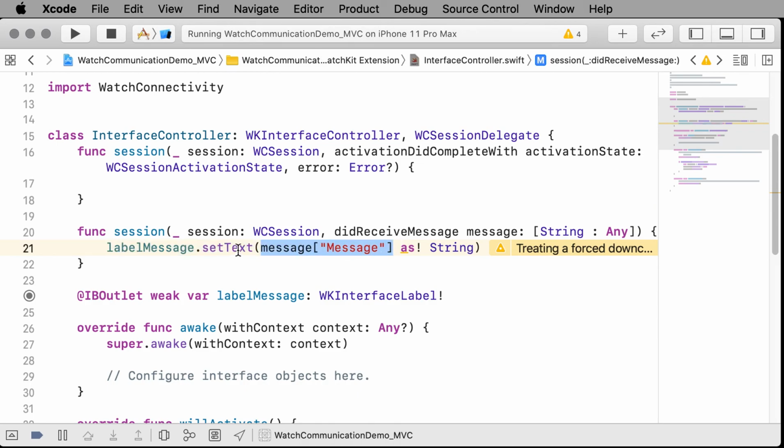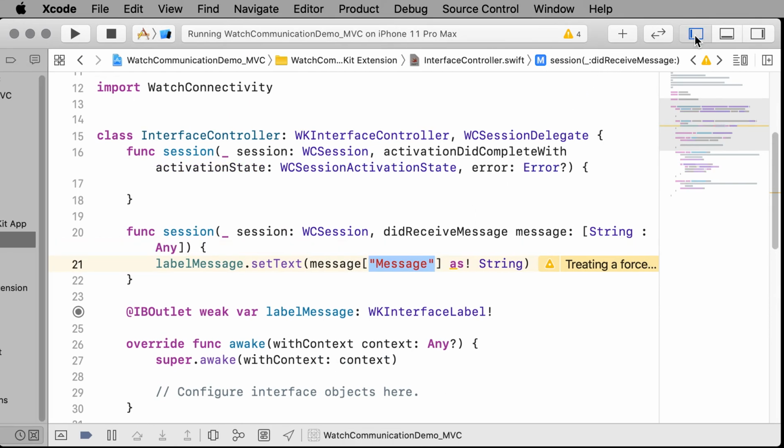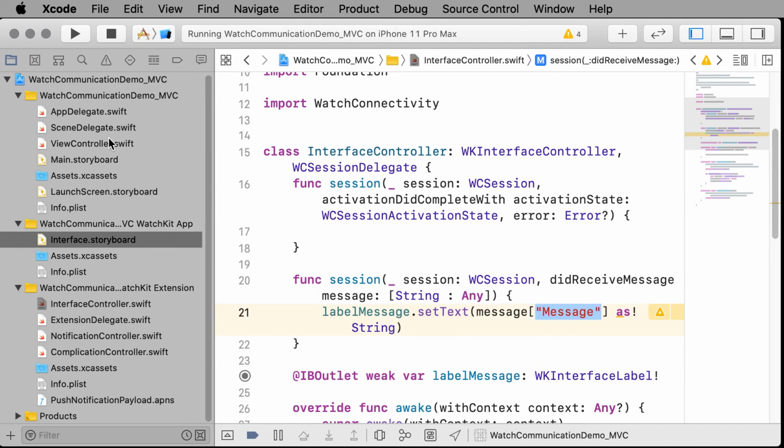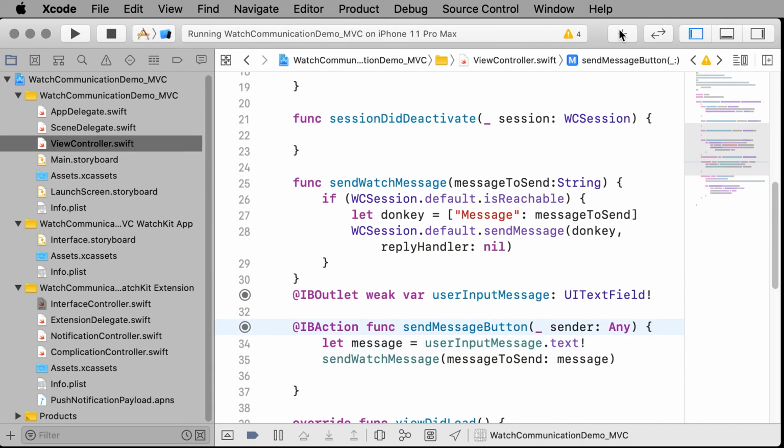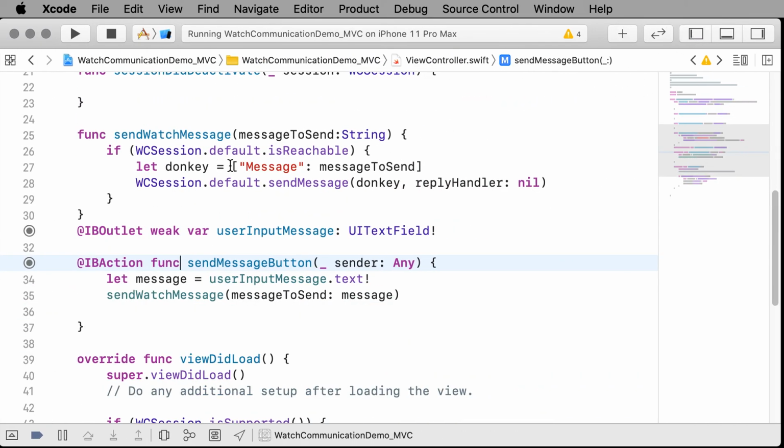So remember, in the WatchKit app, we're getting out of the message an array, and we're looking up the element in the array that's been named message. Let's go ahead and swing back over. It's called message because I gave it that name right there.